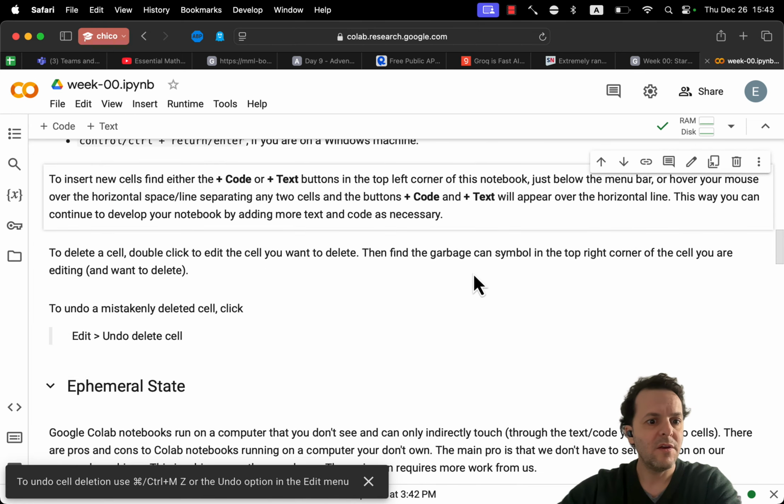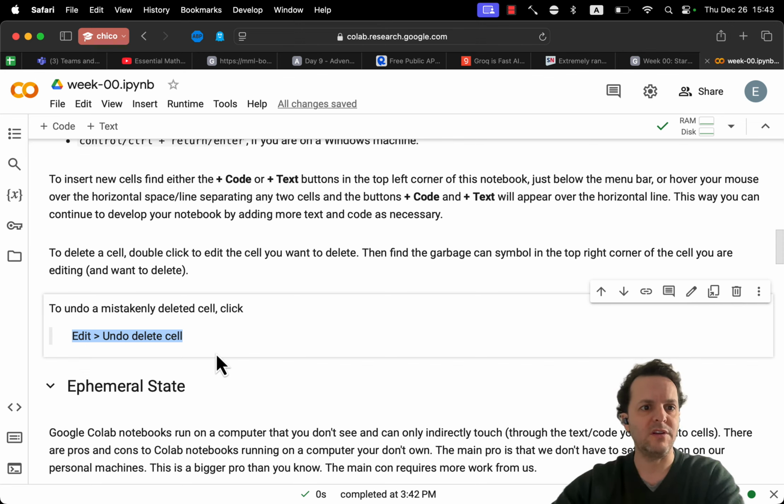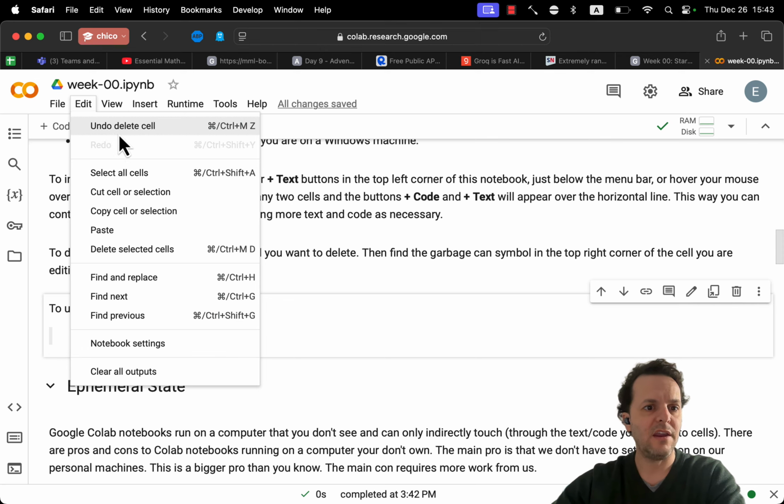Great. Mistakes happen. Sometimes you want to be able to undo something you've done, and you can hope for the best with the undo features built into Colab notebooks by going Edit and Undo. In this case, my last operation was to delete a cell, so you could undo the deleted cell. Undo as a feature only works so well in the world of Google Colab notebooks, but we'll hope for the best if it ever happens to you. Otherwise, you might just have to recreate some code you might have deleted or change up some code you might have edited.